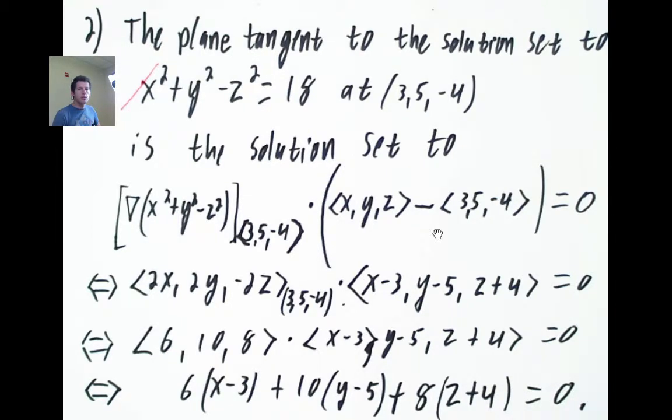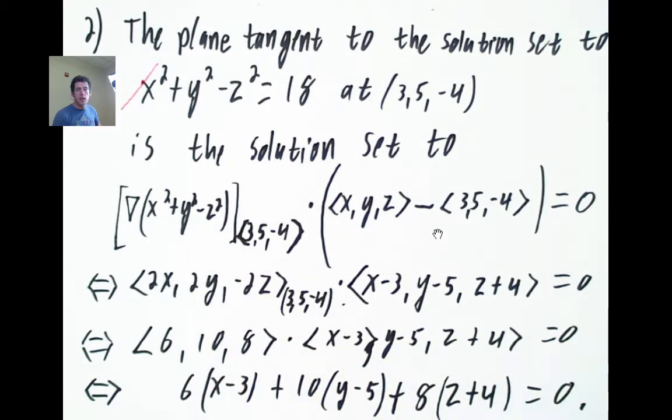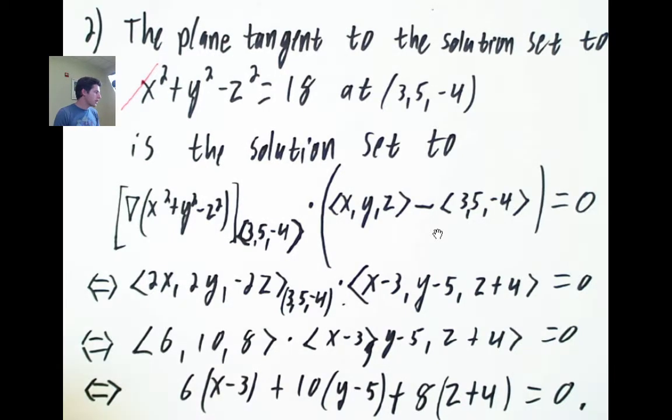And if you want to explain to someone why it is that the gradient is appearing, you want to say, I am taking the gradient of this function for a certain reason. Now, in number 1, I start out by saying, since the gradient of a function is normal to the level sets of that function. Here, the rationale is not spelled out as well.